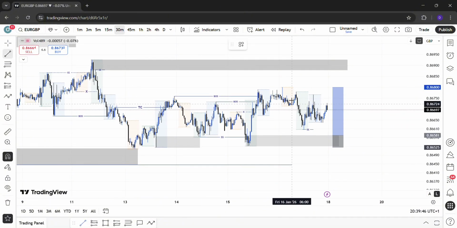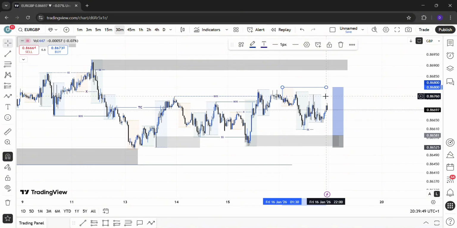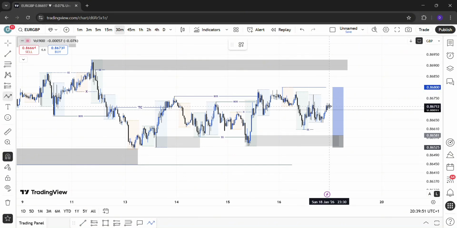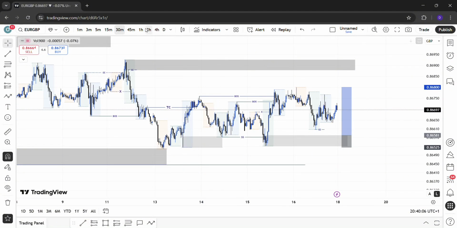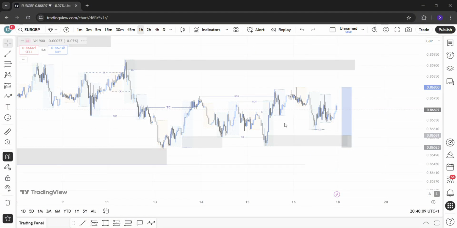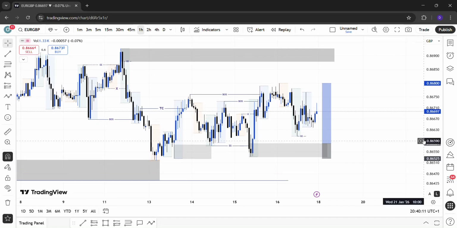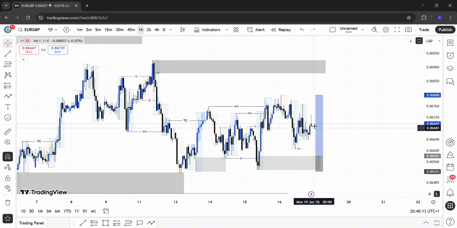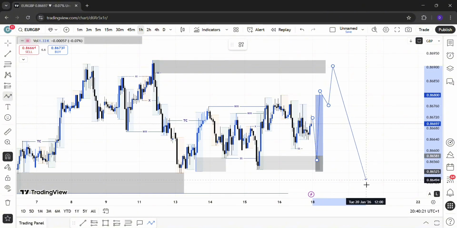And then the next thing we're expecting is for price to take out this high, to then give us a liquidity sweep, because there's a lot of liquidity resting here. There's the Asian high liquidity. If I show you guys, there's also a trend line liquidity here, right, for price to now mitigate the supply and sell off. But what I'm expecting for the week, and why I'm taking this trade, is because there is a demand zone price can use as well to go take out this high, all of these liquidities, and then mitigate the supply and sell off.